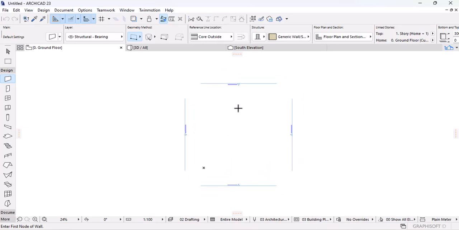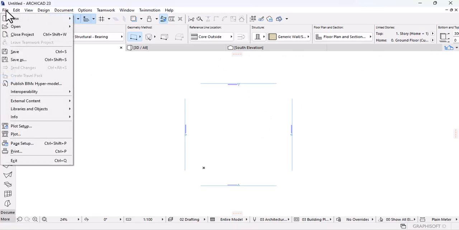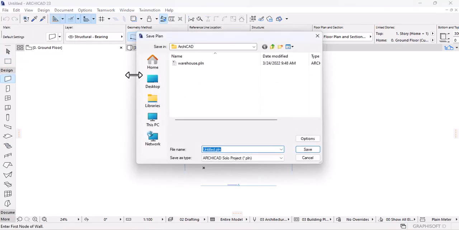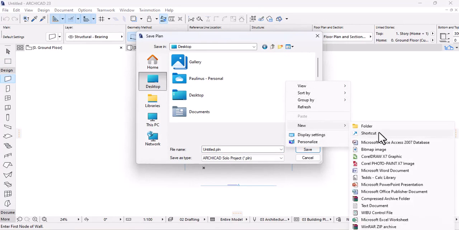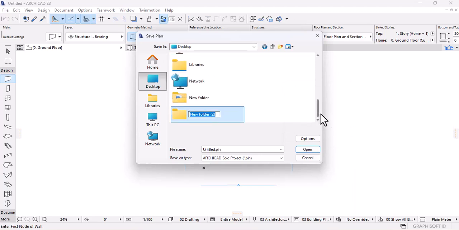So first thing I do when I open my ArchiCAD is that I will save. So I'm going to click file and I'm going to click save as. Now go save it to my desktop. I'll create a folder on my desktop. I'm going to name the folder 2 bedroom Victoria.